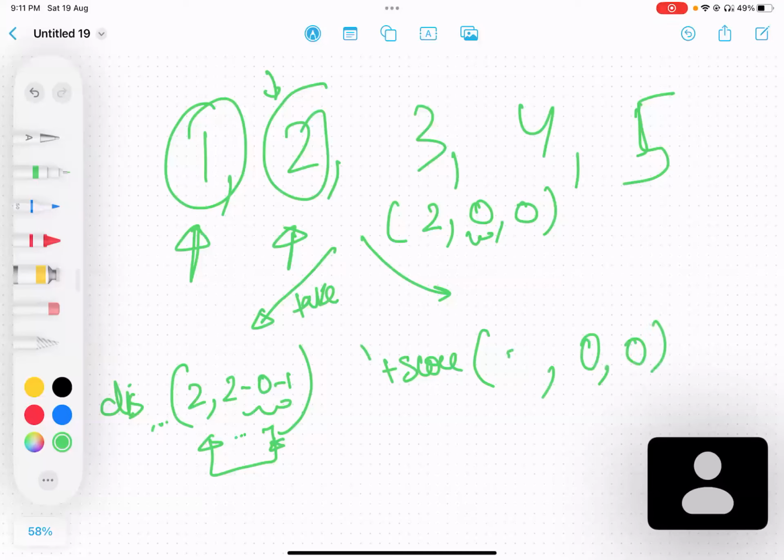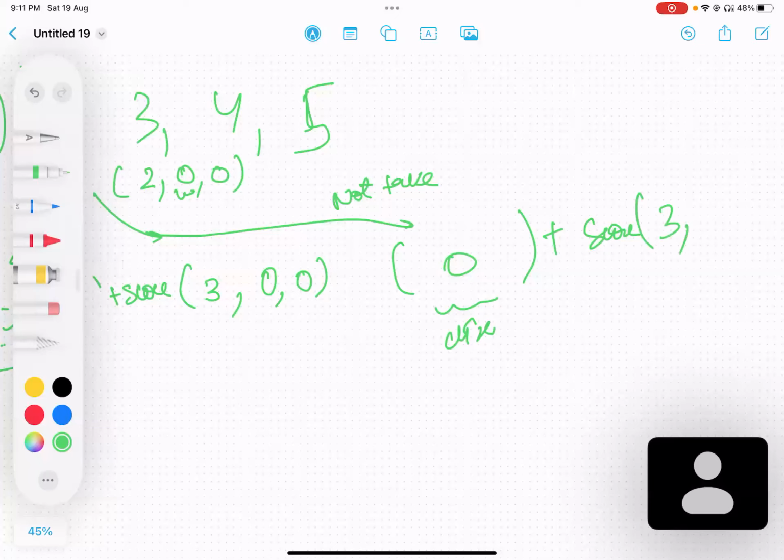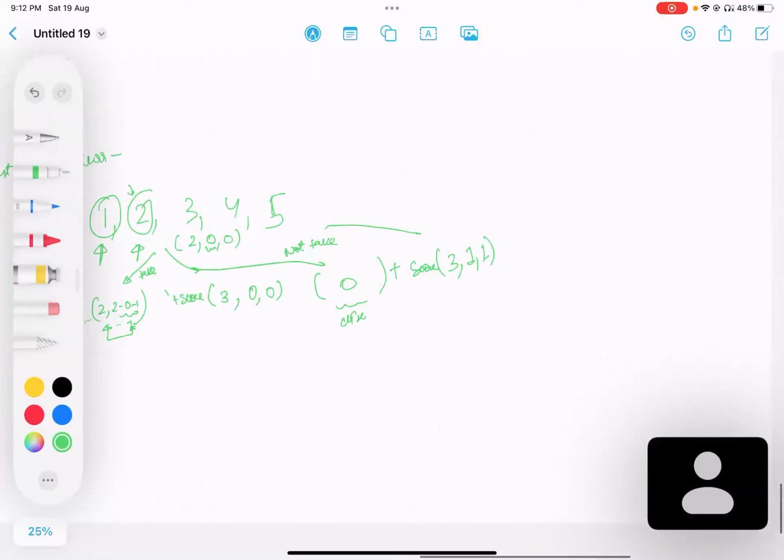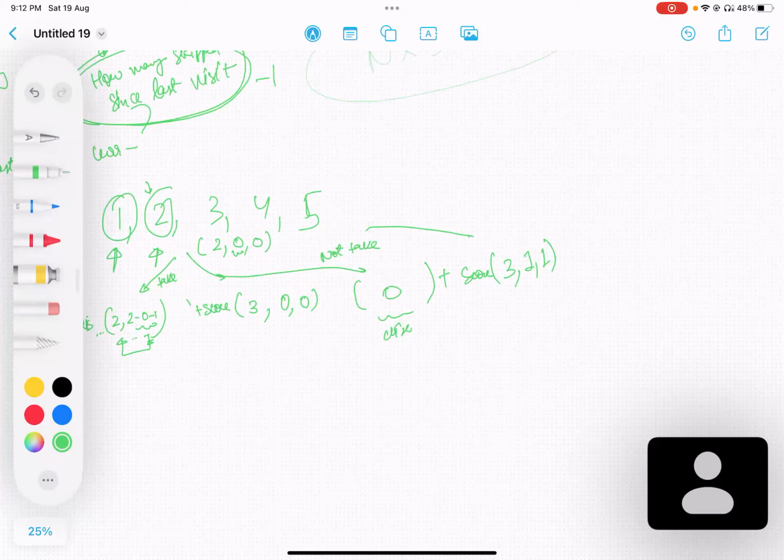And since I am skipping it, when I go to the next element, I have skipped one element from the last visited, and my total skipped is also 1, right? So by doing that, it will be updated, right? Is it clear? Hello, is it clear? Clear.